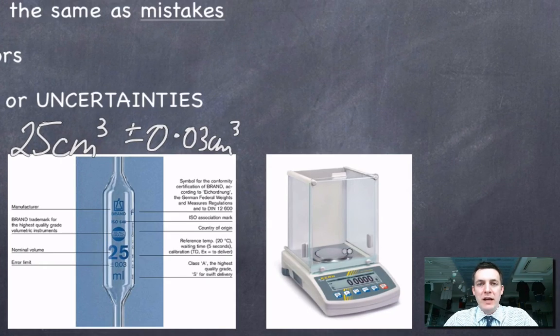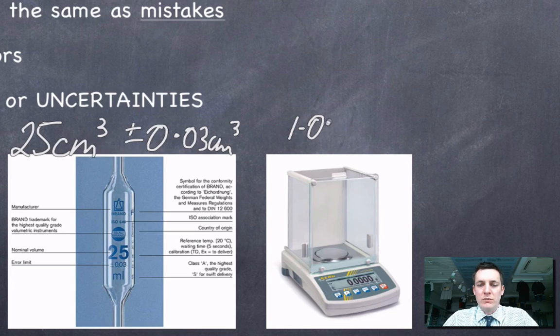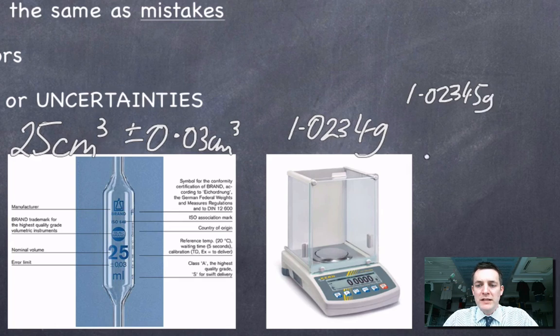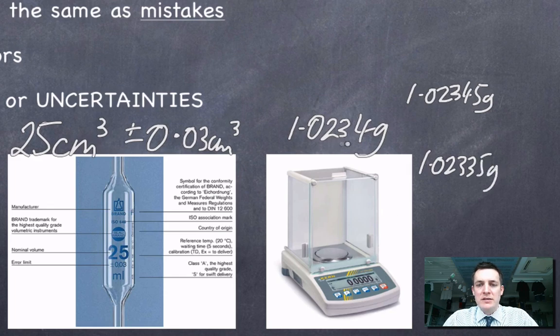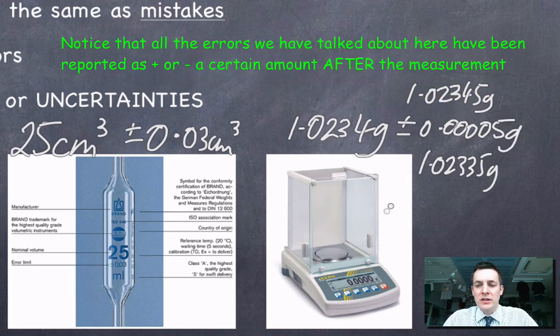If I weigh something out on this balance, which is what most people would call this, oh, that's quite an accurate balance. It reads to four decimal places. So if I weighed something on this balance and I discovered it weighed 1.0234 grams, there'd be an uncertainty in that because my balance is having to round this last decimal place. So if it had measured as much as 1.02345 grams or as little as 1.02335 grams, it would display this mass. So in other words, there's a random error in this mass reading which is half the final decimal place. And when we're using digital measuring devices of this sort, then usually we quote the error as being half the final decimal place.